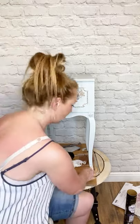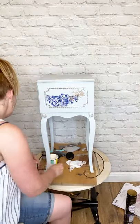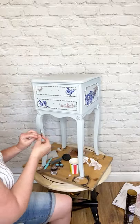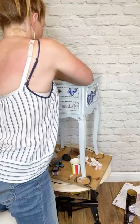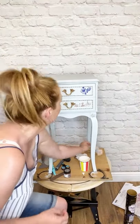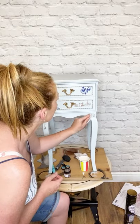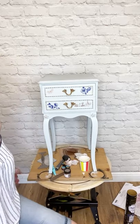I think we're kind of done. Let's push the handles in — one of these fits one drawer and one fits the other, they don't interchange. Let's push them on so we can get the full effect. Except for top-coating, we're done. How cute is that? Let me just do a little spin.